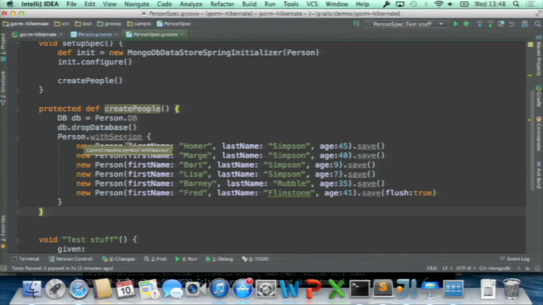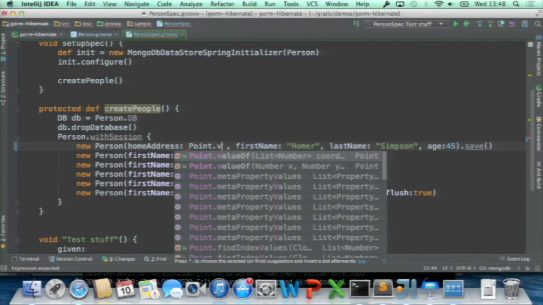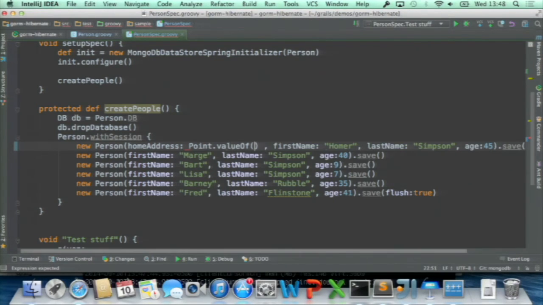So in this case, home address would be a point dot value of 10. You would put something more accurate there, etc. And you define your points of where these things are.